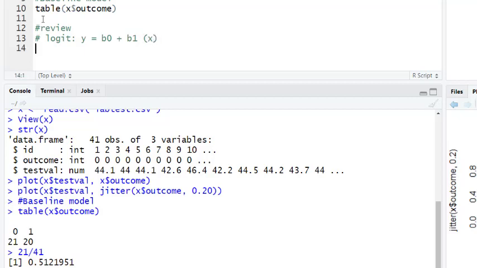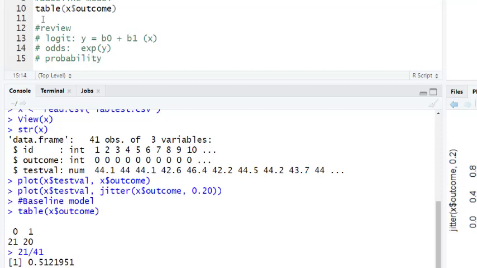This was our logit. Next, what were the odds? Odds were e raised to power y, or e raised to power logit. They were the odds.